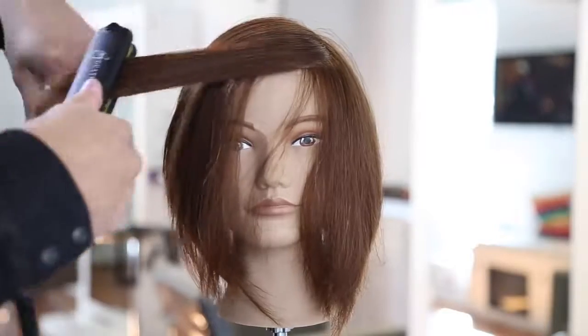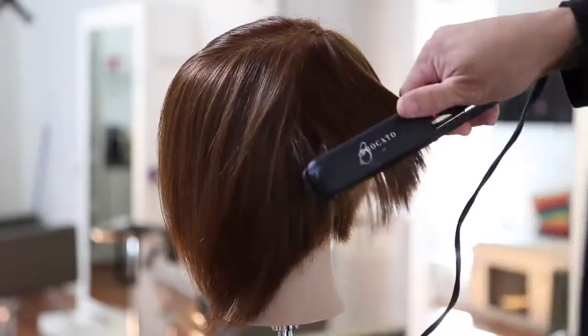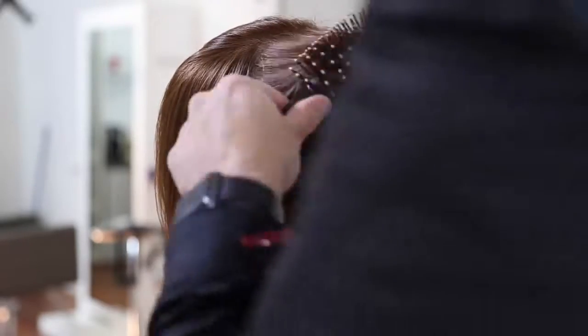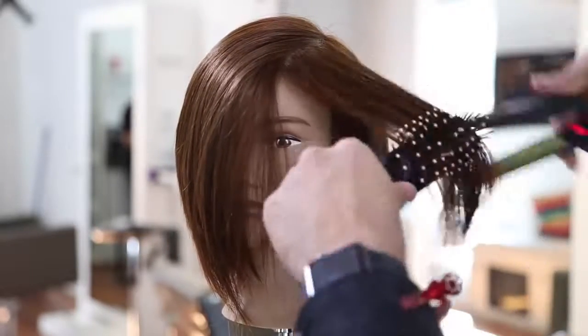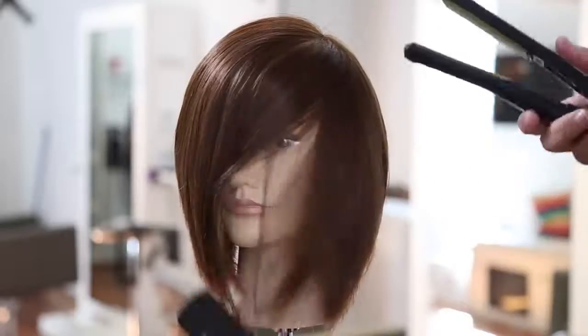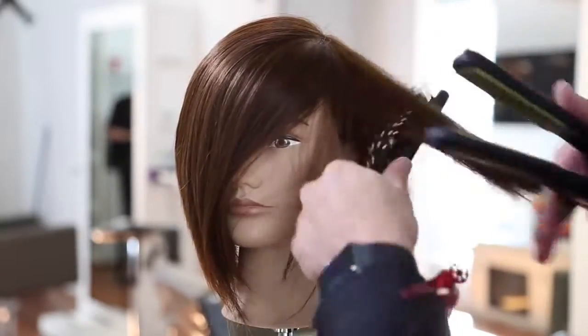Now, most of the smoothing is happening in the blow dry. You never want to see anybody taking a ton of curly hair and just throwing an iron on it to try to iron it out. The more heat you add to hair, obviously the more damage you're going to get. So really work that blow dry through first, then go through with your iron, so you're just quickly going over mid shaft to ends and not damaging your hair.